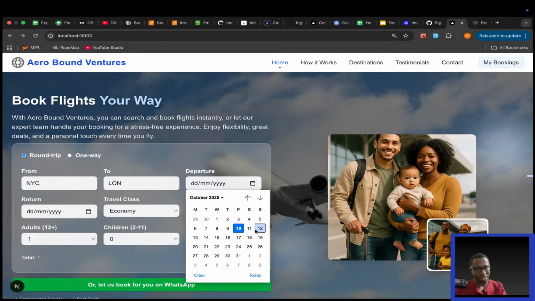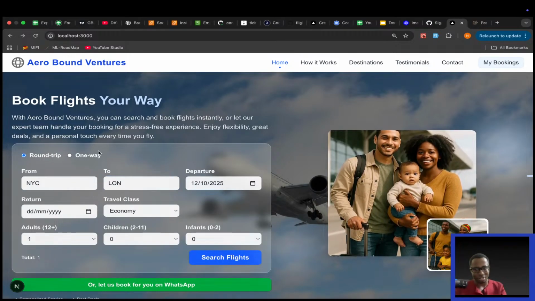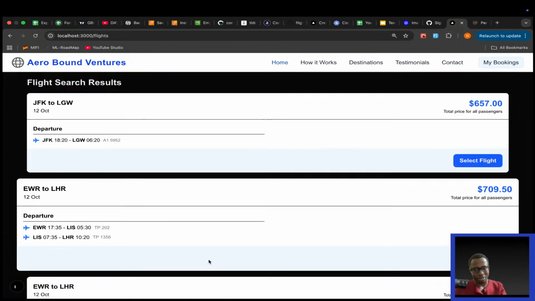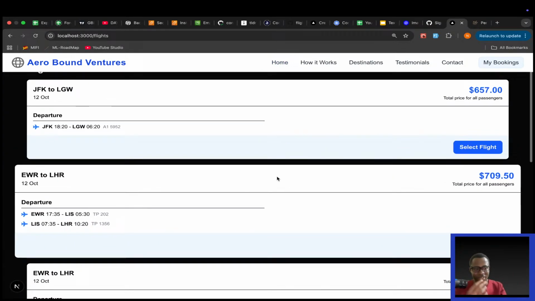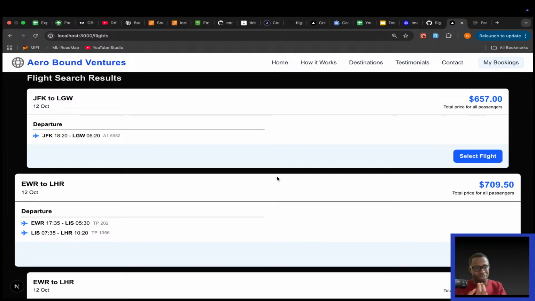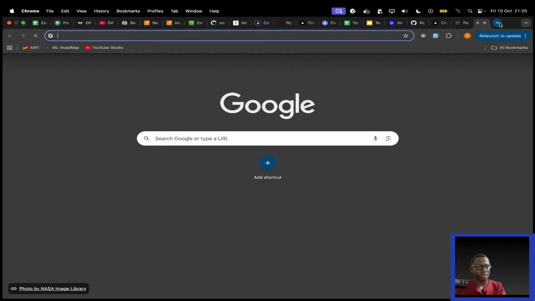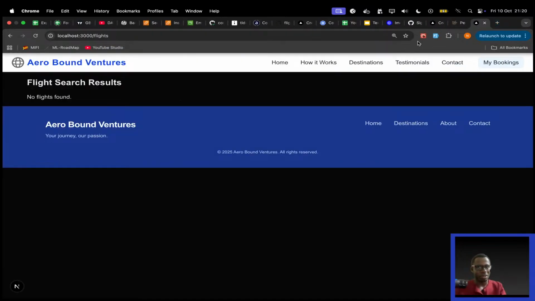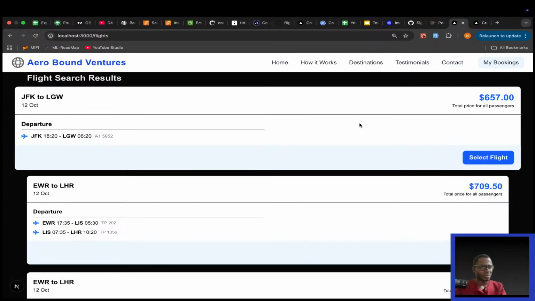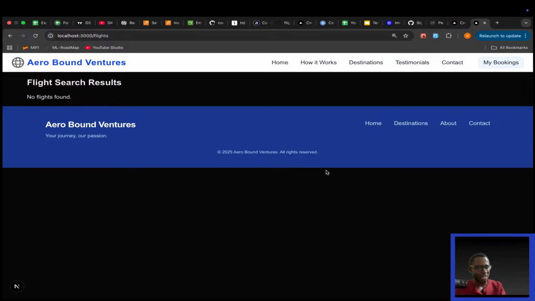But I want to show you another example. One way, again, 2 adults, 1 child, search, okay. Same thing, it is faster because our backend has now stored it. It remembers that search, okay. Now if I go to the same page, to a different one, are you seeing this? This page has the data. This other page does not have the data.